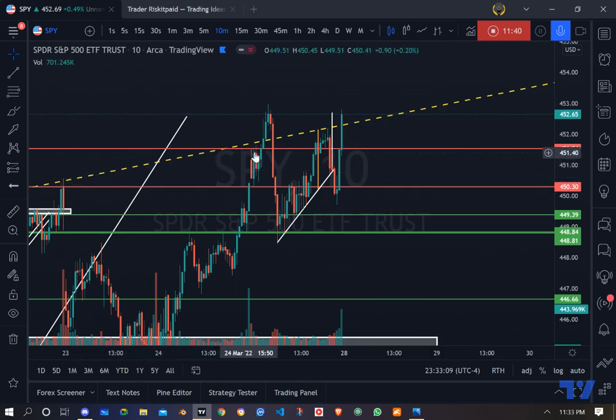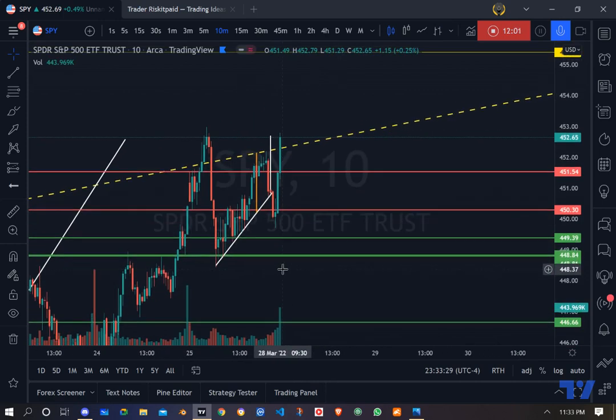So support isn't a straight line. These support lines here that you see, or resistance lines, however you want to look at it, support is never a straight line. Support is more of a diagonal, because price either is going up diagonally or it's falling down diagonally. So if we look at this right here, and we see it broke out, had a lot of resistance right here, which sent it right back down.